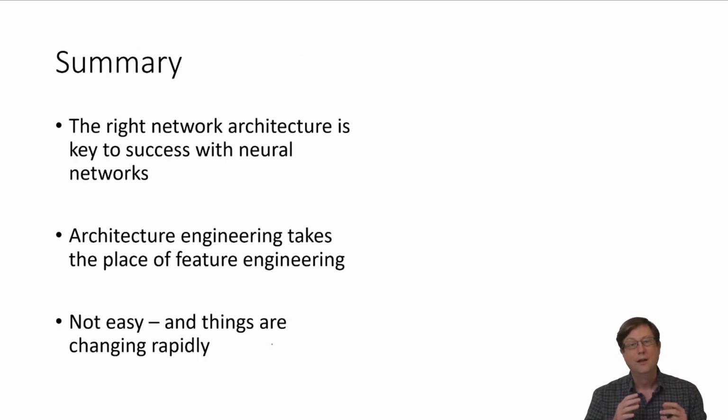In summary, neural network architecture is the key. It's very hard to produce unless you have grad students to send out to descend on the problem. You're going to have a hard time coming up with major innovations in neural network structures. You're going to be better off leveraging something that exists, leveraging a pre-trained thing, and applying it to your domain. Architecture engineering takes the place of feature engineering, where you input a raw image without doing a whole bunch of normalization and stuff like that, but you've created an architecture that knows how to do the appropriate properties to help with the application you're working on.